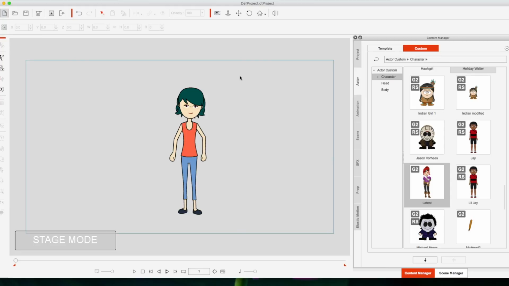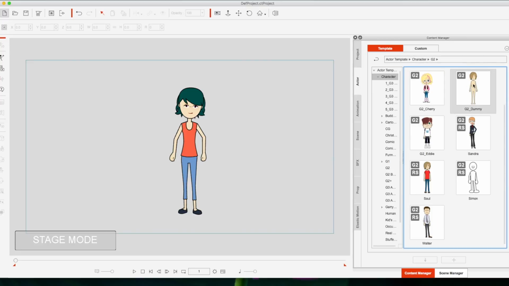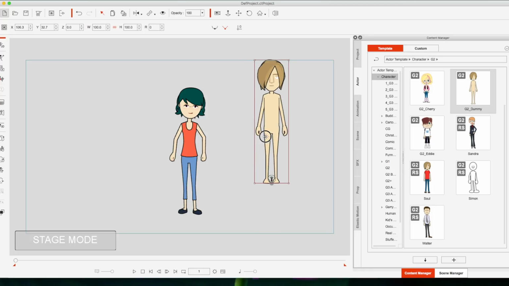Now, anyone who has the Crazytalk Animator pipeline version knows that it comes with the body template of a guy. It comes with what's his name, Saul. As a matter of fact, let me find him. It comes with this dummy template, and that's great for him.